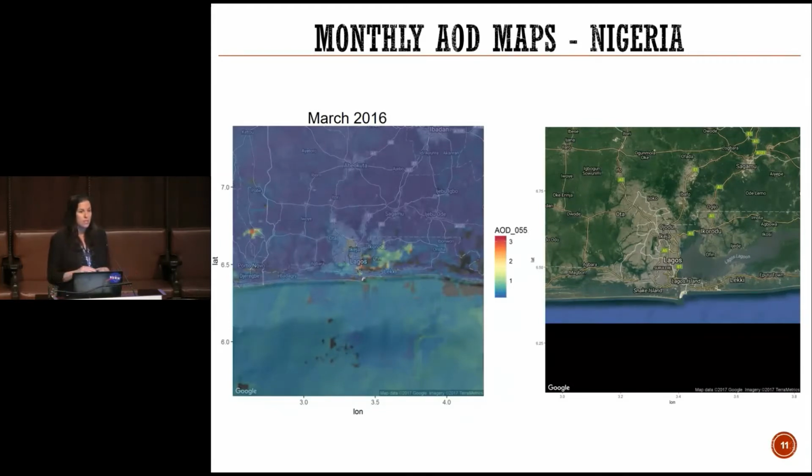So, three things about satellite retrieval limitations. One, it's an integration of the whole atmospheric column. Two, it's limited by cloud cover. So when we have clouds, we usually don't have retrievals. And the third one, in LEO satellites, it's a snapshot. So we have one observation once a day.